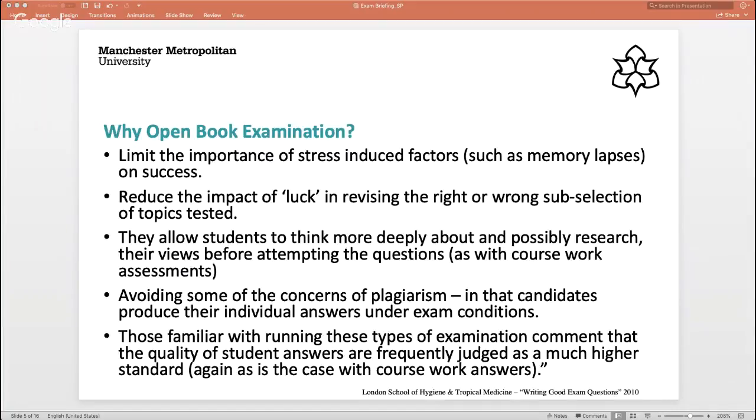What we have actually seen is that we get much higher grades from people in this type of exam than we do in the exam where you get given the questions on the day or you're unable to bring in your content. So what that means for you guys is you can pre-prepare for it, you can do loads of research, and it should take away the stress. So that's some of the reasons why we're doing an open book examination. We had to do an exam in this unit, and we've chosen to do an open book seen exam to try and help you guys get some fantastic grades on this unit.